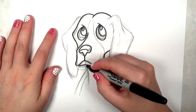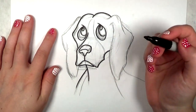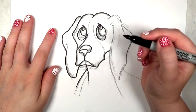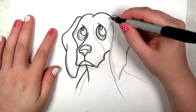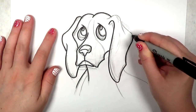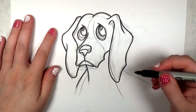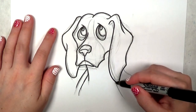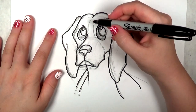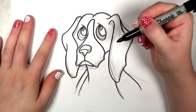Now if you'll notice, the nose looks very dimensional here. I'm thinking I'll probably just fill it in with black later. The reason why I made that line across the middle is more for you — so if you want to leave it black and white with no fill-in color or shading, that's for you to use. It won't make a difference later on if you decide to fill it in with heavy black, but it's always helpful to have that form drawn in anyway, because it's something you will remember in the future whenever you're drawing dog noses in general.